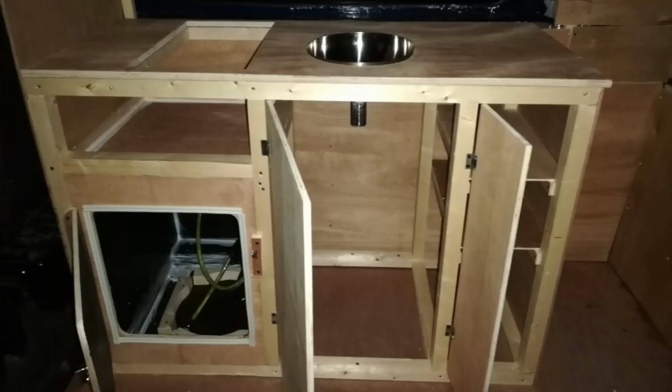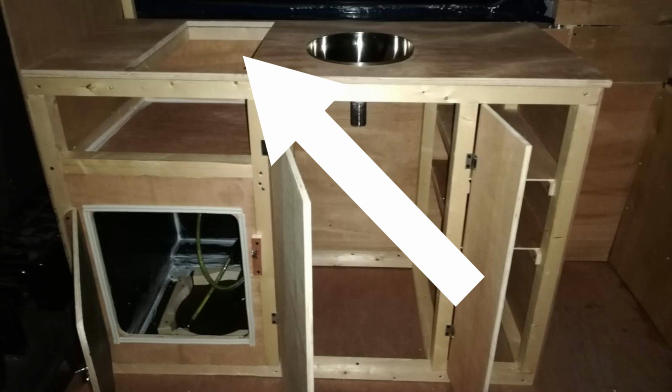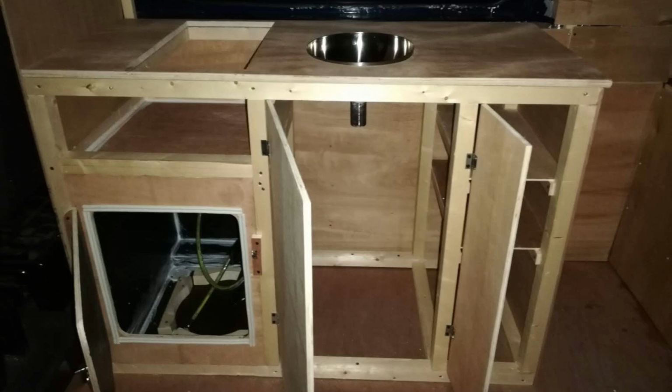You can see on the left hand side that there is a gap here. That's for the gas ring hob burner. And below this we built an extra shelf for all those bits and bobs that you find throughout the van. And below this shelf is our sealed gas locker. We will go into this in further detail in another episode.